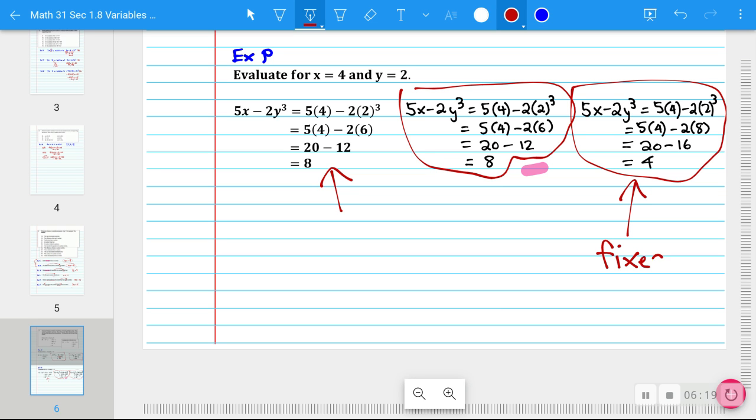And let's see if we can discuss where the mistake is. All right, they plugged in the 4 and the 2 correctly, so that first line is done right. And then they started to do the exponent first, which is what they should, but they did that part wrong. Where it says 2 to the 3rd power, that's 2 times 2 times 2, which does not give 6. It would give 8. So you circle a mistake, and then you can see that I've fixed that and put an 8 and done the whole problem correctly on the right-hand side. Okay, so that ends the 1.8 video set, this being video 2 of the set.